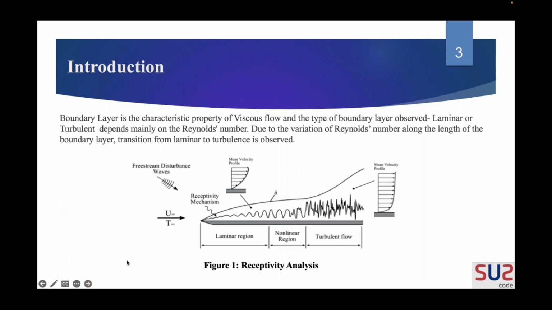So about linear stability theory, as you can see, this is a diagram of a flat plate which shows the laminar region being converted to turbulent flow. That is, the laminar flow is transitioning to turbulent flow. So there are two cases which we can see. When small perturbations are applied to the laminar flow field, these small perturbations, that are disturbances, can either amplify or dissipate and eventually fade away. If they were to amplify and continue to grow, it would transition and turn into turbulent flow. On the other hand, if the small perturbations were to dissipate and fade away, the flow would continue to be laminar in nature.